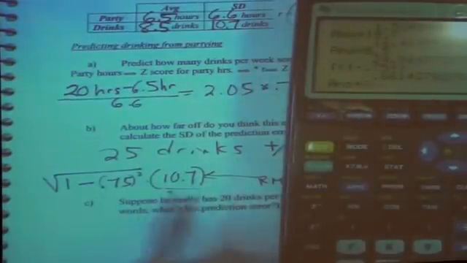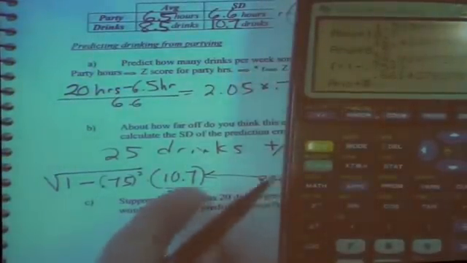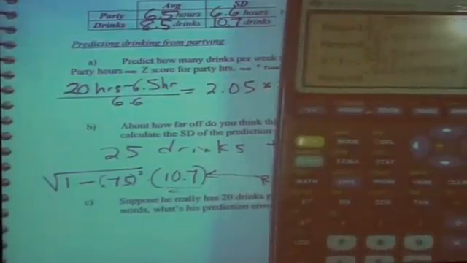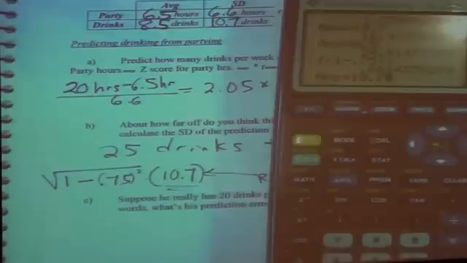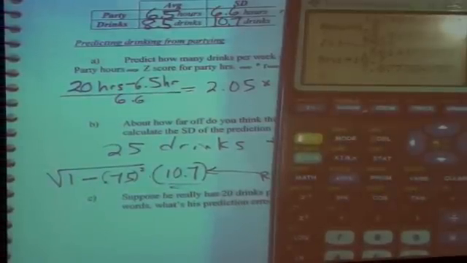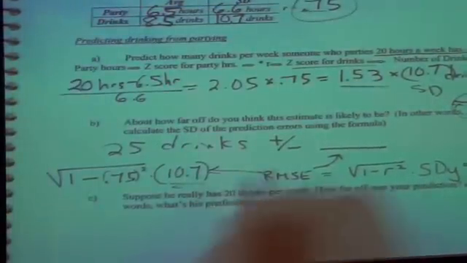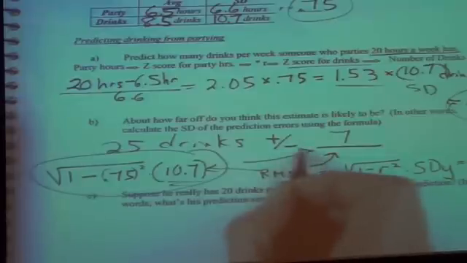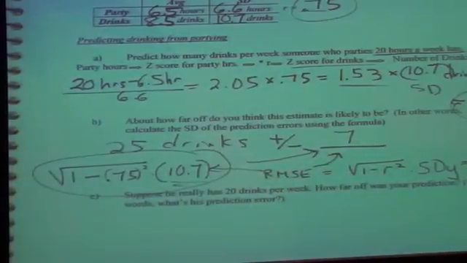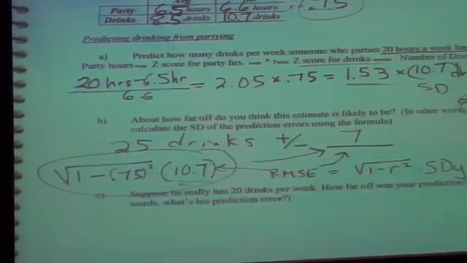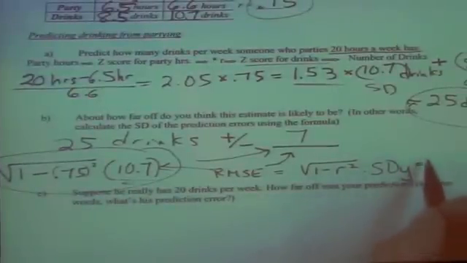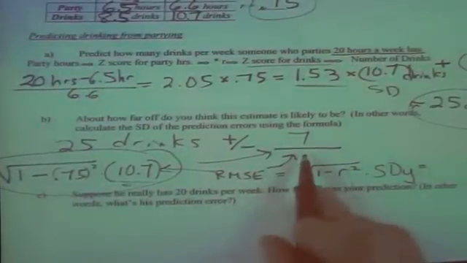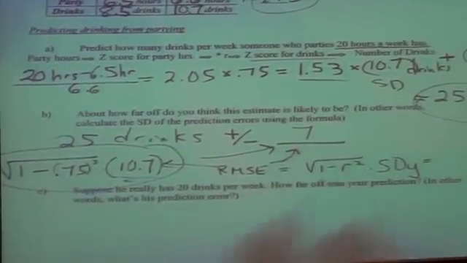10.7. And it's going to reduce that. You're going to have less error than 10.7. So you multiply it by 10.7, and I got 7.077. I'll say this whole thing is about 7. Do you understand? Did I make that too messy for you? Do you have it? All right.